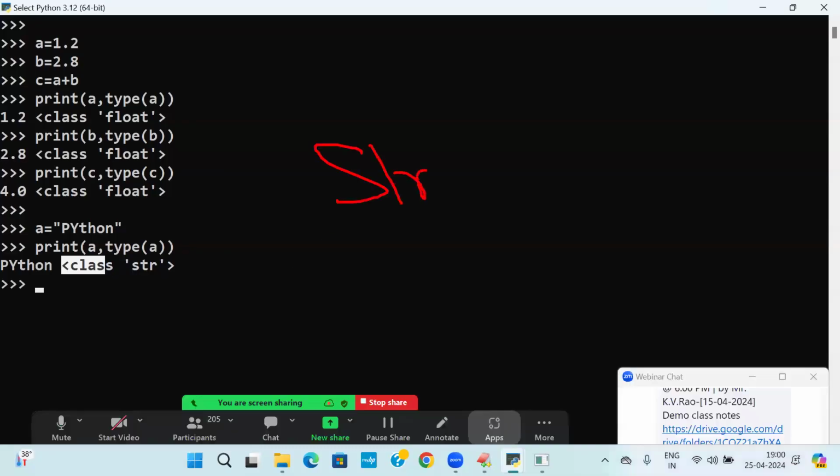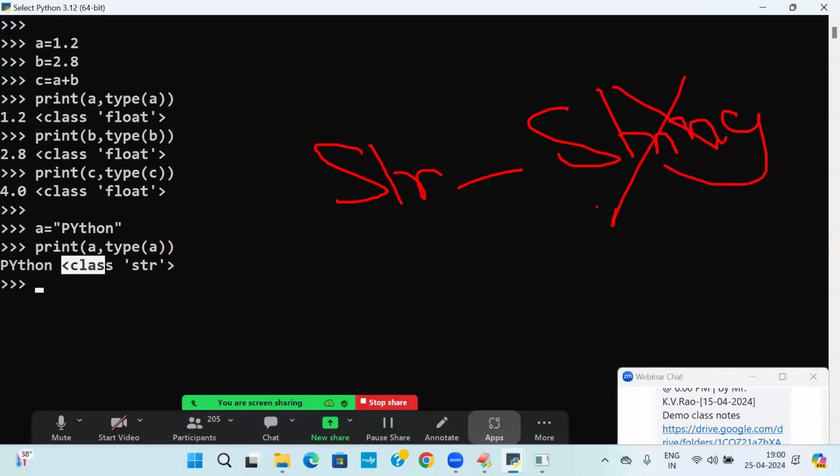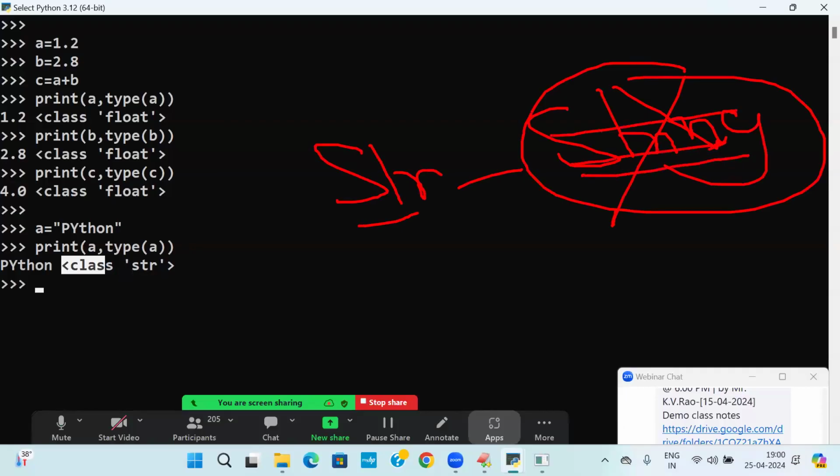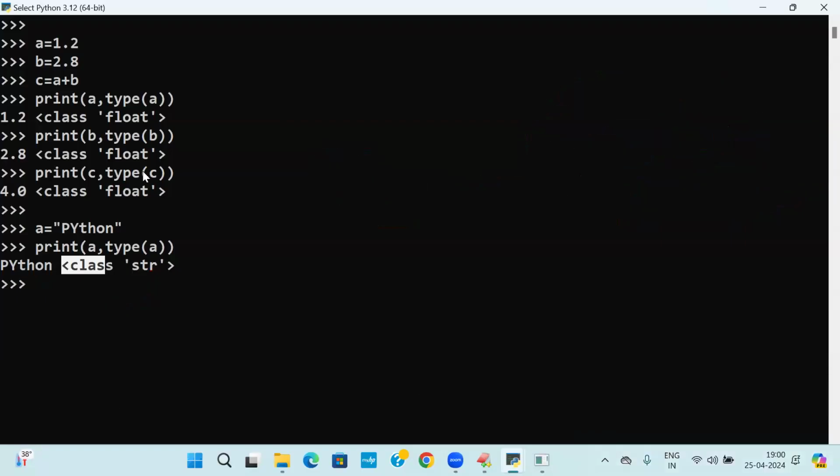Str, string, these are all called your college knowledge. That is very dangerous. About str, if you bring such old, outdated knowledge, you will not come up. What is str? Class. Like that you need to answer. What is int? Not like your college int, integer. If you answer like that, we cannot lift you to real time. You try to get some knowledge.